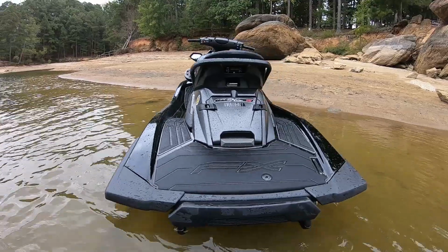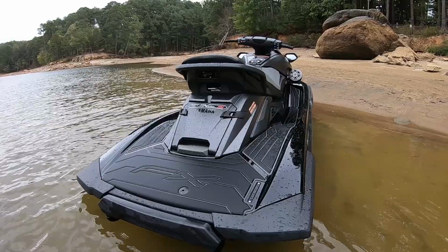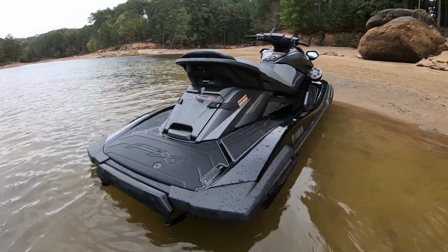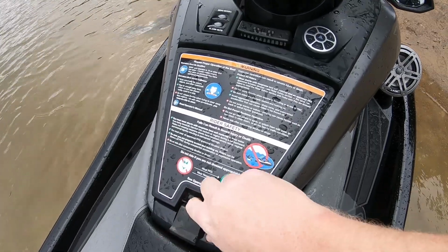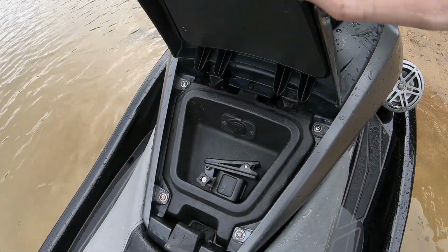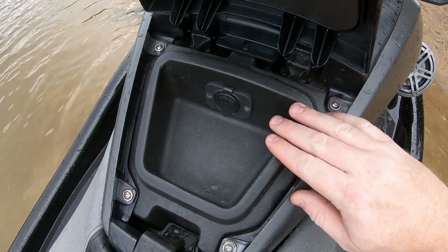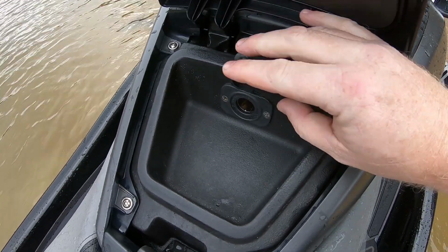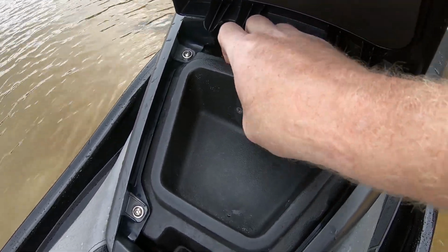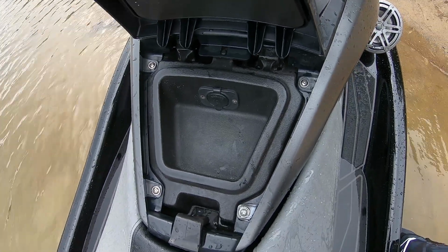Priced at $1,800, this dealer-installed option is best paired with the available 8-inch subwoofer kit, which goes for an additional $1,000. It's also important to note that when the dealer installs your subwoofer, it's going to eat up all the room that was the FX's huge watertight glovebox. Instead, you get a preformed molded pocket, big enough to hold maybe a wallet or a set of keys, and it includes a 12-volt outlet. So there's a bit of a trade there.